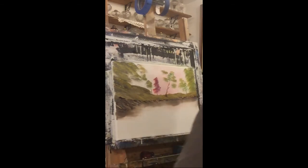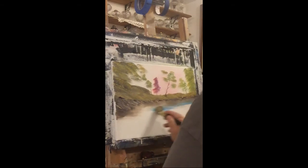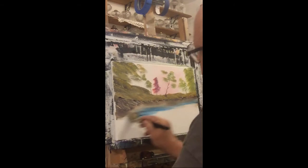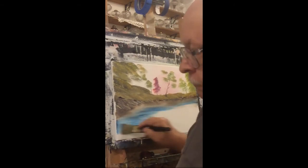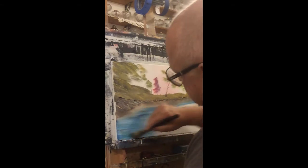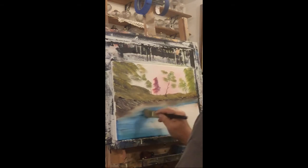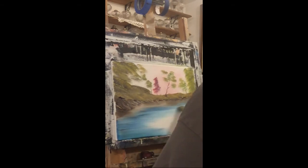All right. Now, let's get a little bit of, earlier in the last painting we used quite a bit of phthalo blue. So let's put a little bit of phthalo blue in this picture. Let's see how I want it to go. I'm going to blend these two colors together. I'm letting some of that brown mix in there with it. A little bit of green. There we go. Get a little bit more up here. There we go.